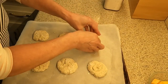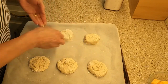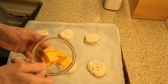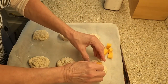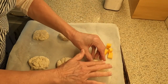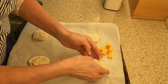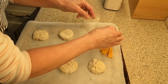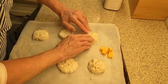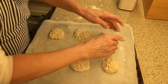Now we are ready to coat the biscuits with the melted butter. Be gentle when coating the biscuits. I am gently shaping the biscuits to get them ready for the cheddar cheese squares. I will place the cheese squares into each biscuit, then make sure the cheese is encased in the biscuit dough. I can see already that the baking soda and cream of tartar are doing their jobs — the biscuits are rising. A little flour on my fingers makes a final check of the cheese squares an easy task.